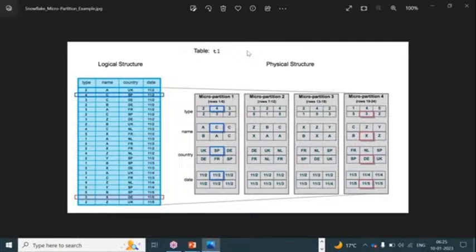So whenever you load, once again I'm repeating, just make a note down somewhere, guys. What is the meaning of micro partitions? What is the meaning of column format? What is the meaning of this database storage layer? How is the data going to be stored? Everything you need to know, and whatever we are discussing here, if you explain all these things, this is more than enough, guys.